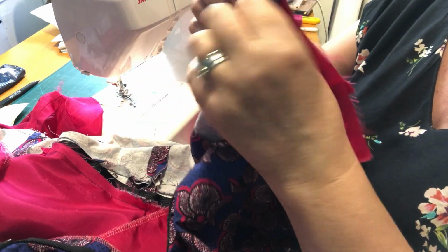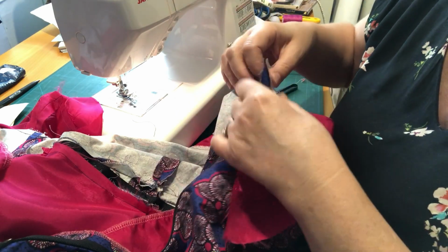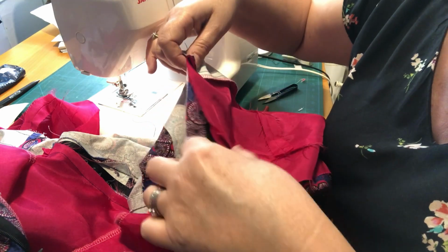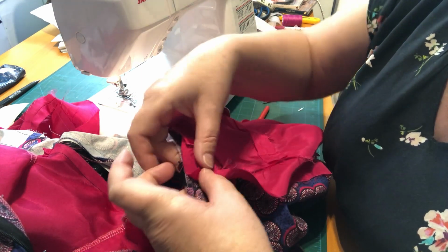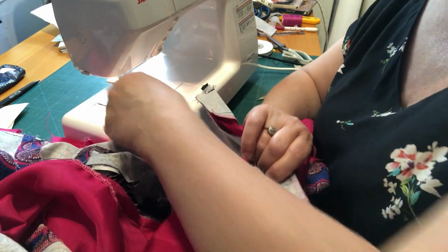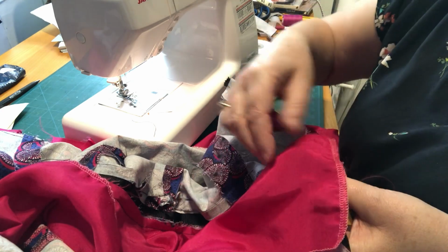You can hand stitch it down, or you can attach it from the side here, from inside. Get it to go the right way round for me. Pull that through again. Locate your zip tape through your lining. I've got quite a bit because I've taken mine in a bit on the back. And then you're just going to run a row of stitches along here. Leave enough at the bottom there to be able to fold that up, because not only do you want to fold that up, but also because I left the edge of my skirt lining free, then when that gets folded back, you'll want this to be folded inside as well.